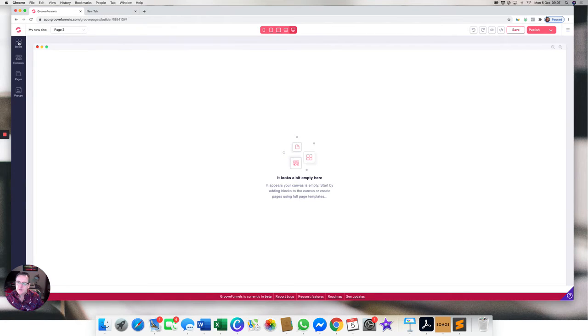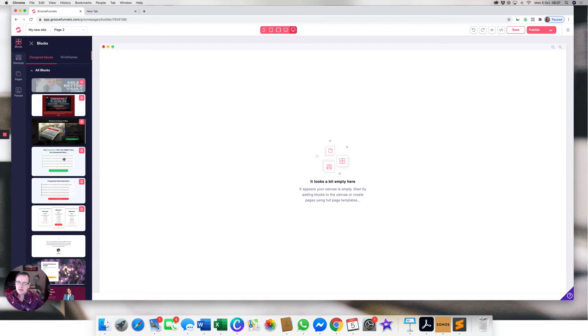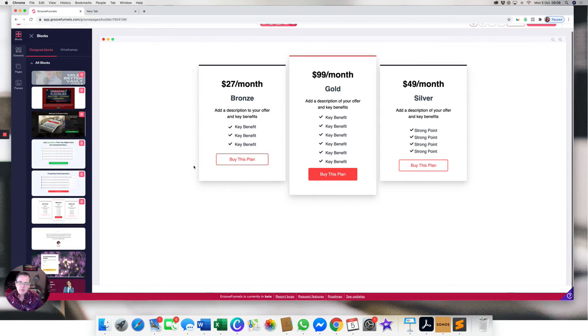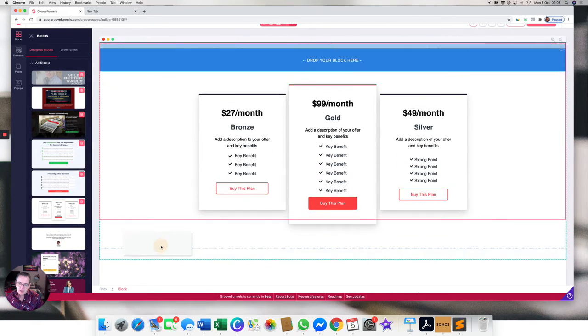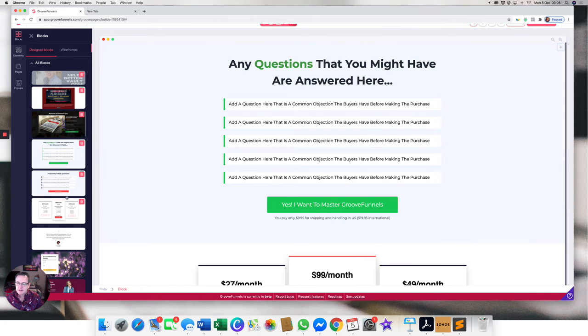Now, what we want to do is bring in the block that we had from the other side. So in this case, we want to bring our pricing block in. And in the case of Jen, we were looking for a question and answer block, which was available inside that one as well, and we found it somewhere else. This one happens to be green, so we can answer the questions. You pop your question in here. And how do we edit this?